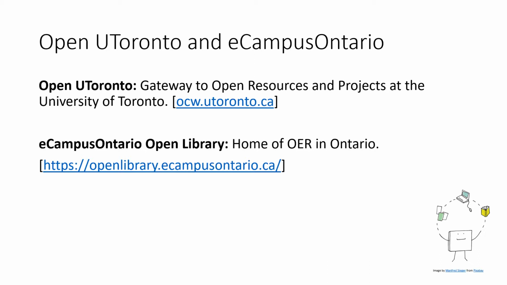Our OpenU Toronto site is OCW, which stands for Open Courseware, but OpenU Toronto will get you there too. ocw.utoronto.ca is our open resources and projects at the University of Toronto. So have a look there. You can see projects that we've done, projects that are currently underway, open textbooks, all sorts of great things.